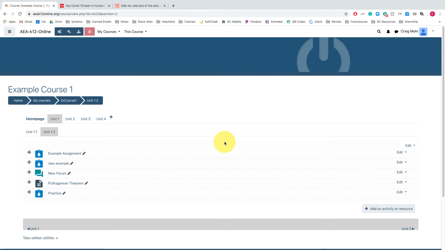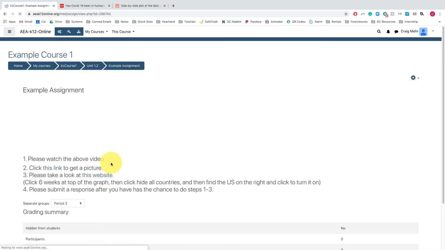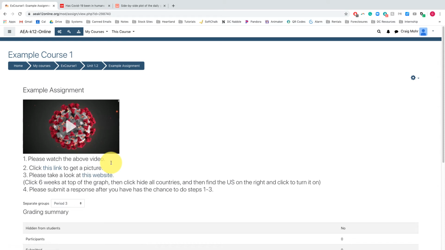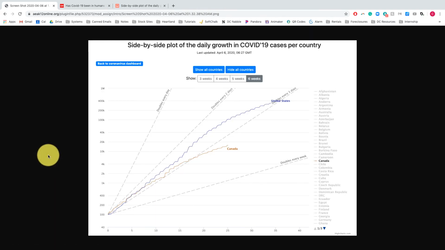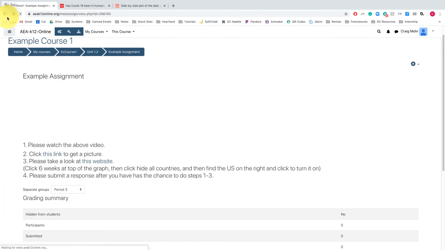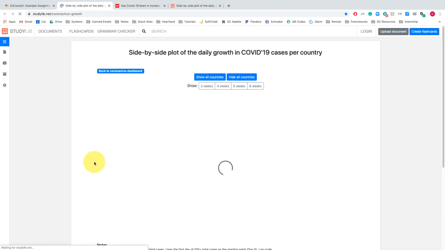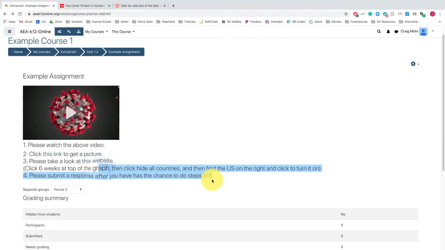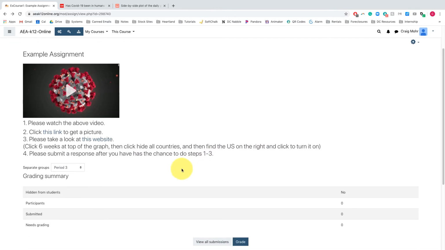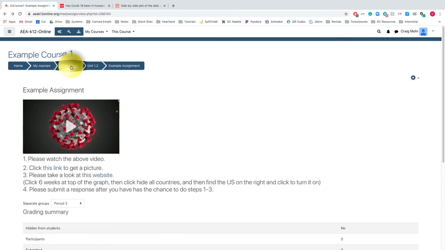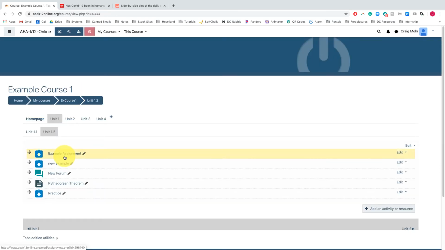Okay, so now we've created a resource where a student clicks on this and has more than one step to complete. Click on this link to get a picture. Oh, got the picture right there. Click on this website. Oh, took me to the website. Now here is where I do my submission. It's really your choice if you would rather put these things in like so, or if you would rather, on your home page, instead of doing the example assignment, maybe the first thing that we do is we create a, let's do this quickly.